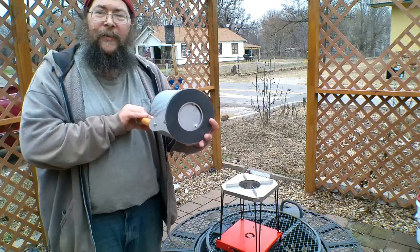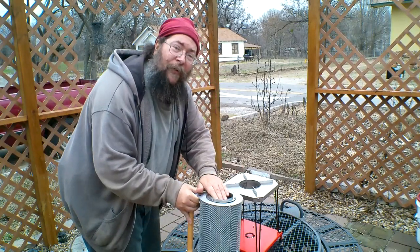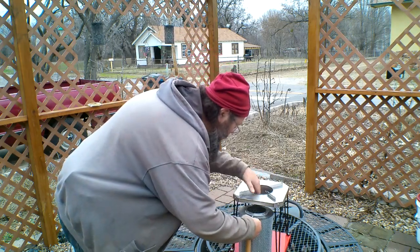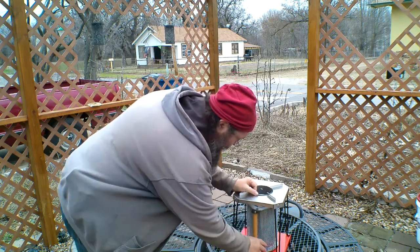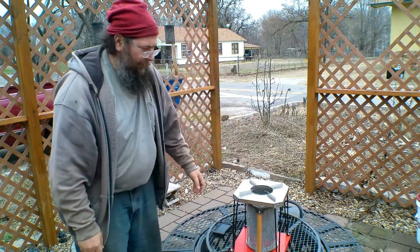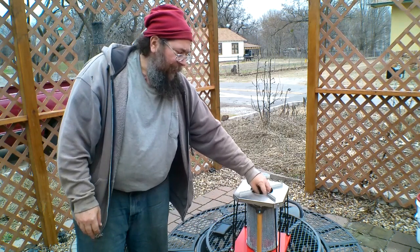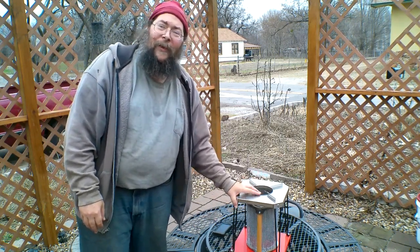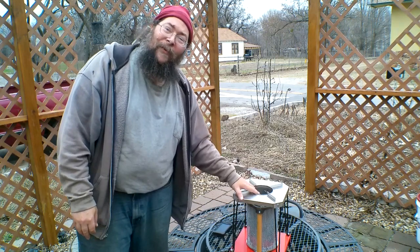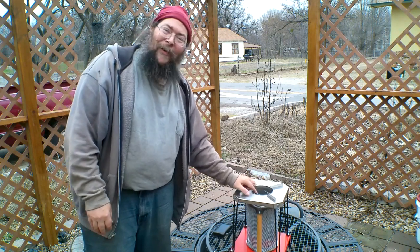Well, this, of course. This is a stove from Blue Sky Biochar, and the idea is once we have our fuel in here, we place it like so. Light from the top, and then control the airflow to cause a nice clean burn here at the top, so no soot on the bottom of your cookware. You're essentially cooking with gas. It's the wood gas that's being produced as your fuel is turned into charcoal, biochar specifically. So it's a garden soil amendment that you're creating while you're cooking breakfast.